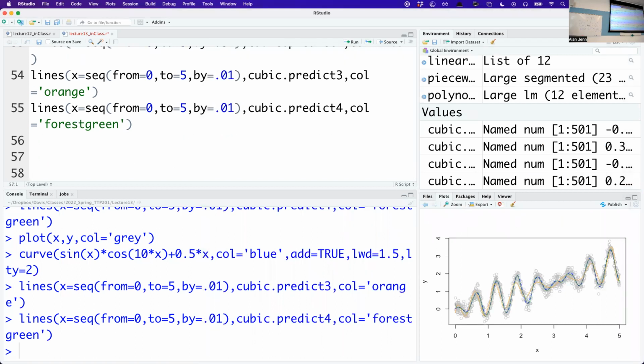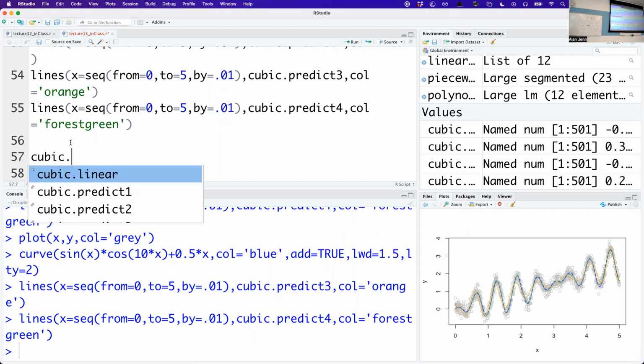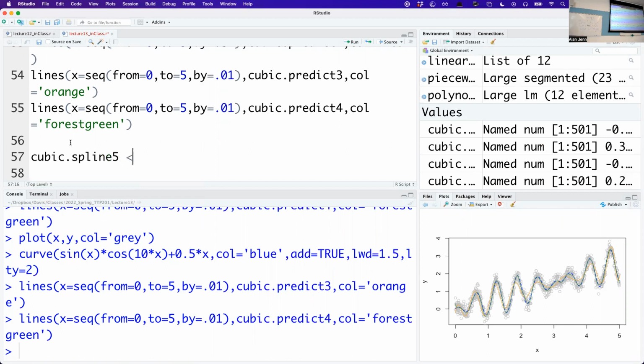Let's have a look for fun at adding way too many knots.